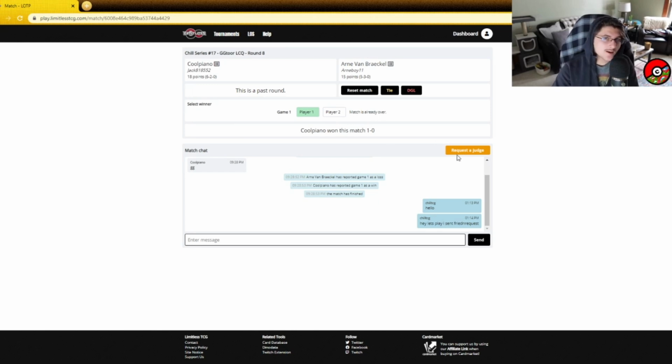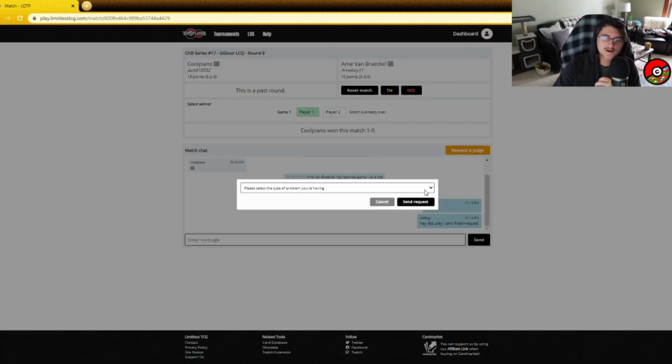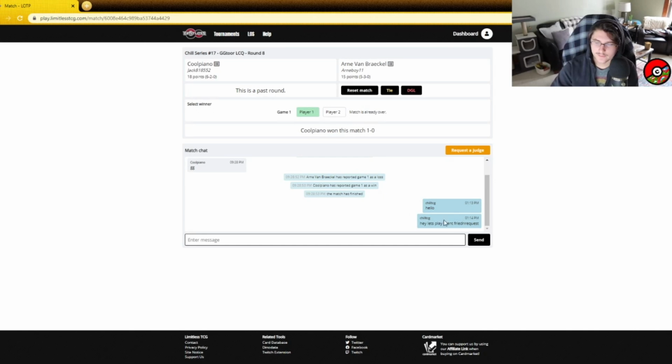However, if you have any problems at all, whether your opponent doesn't show up, whether you click the wrong button, whether you don't know what to do, you can click this button right here to request a judge. And this is going to notify me as the tournament organizer to come in and help you guys with whatever issue you might be having. So if you ever have a problem, you just click Request Judge, and then you can click one of these options: wrongly reported game result, opponent's deck list doesn't match their deck list, or troubleshooting setting up the match. And you just click whatever one applies. It's not super important. I'll come in here. I can talk to you in this chat as well. I'll be like, hey, what's going on? What do you guys need? So requesting a judge is always extremely important, and I highly suggest that you do that.